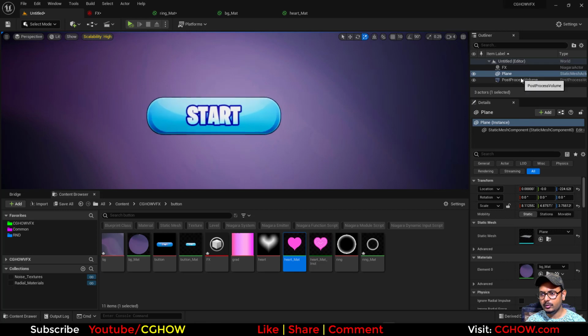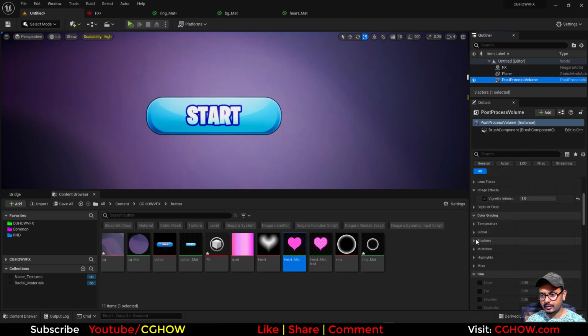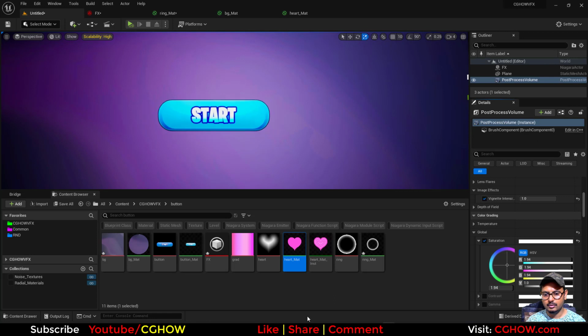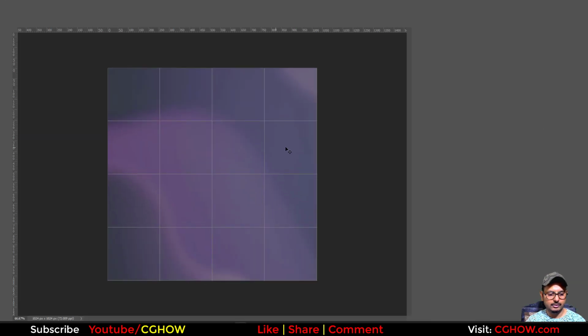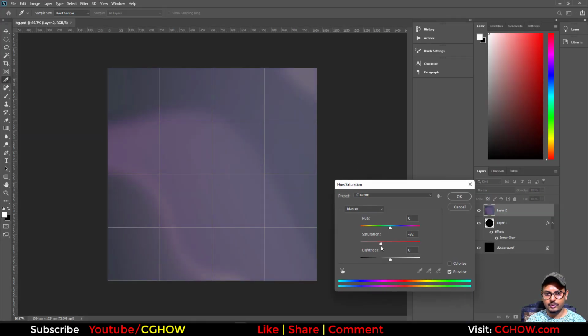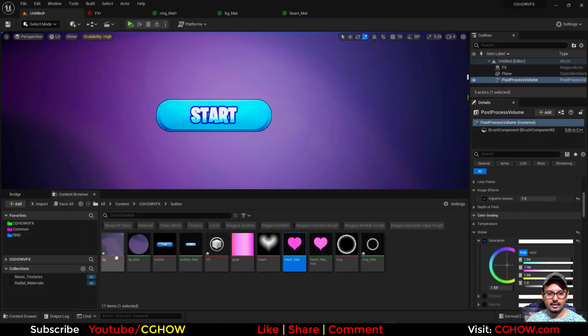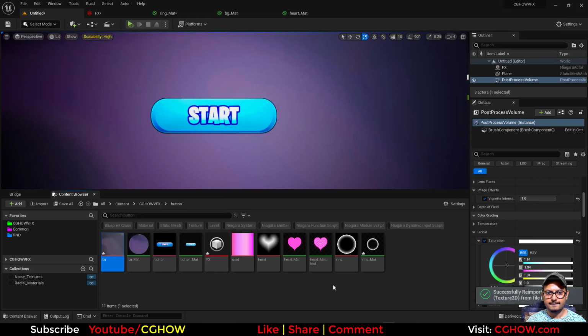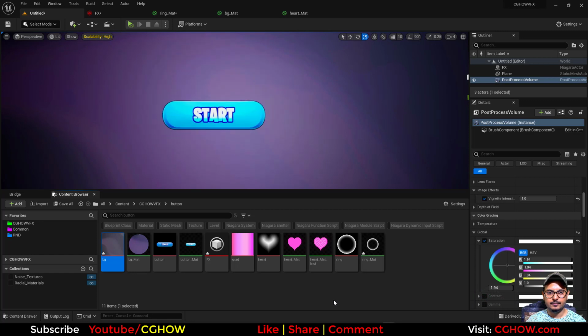And you can also go to your post and in the global, you can use saturation here. And then you can make this even more desaturated and darker. Just Control S and then re-import it. So that's it.